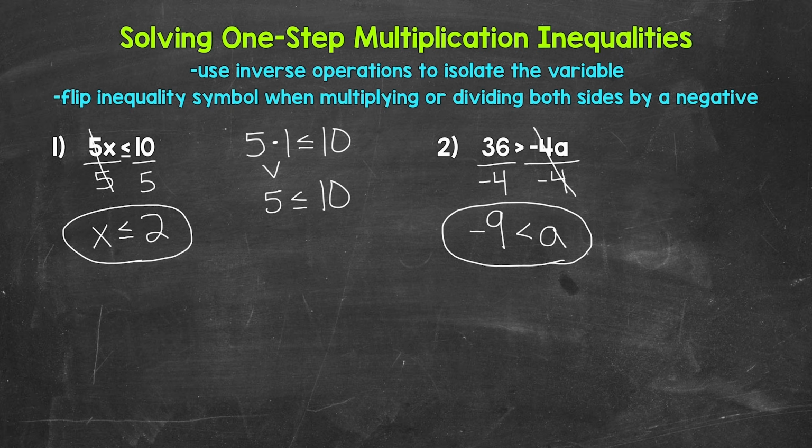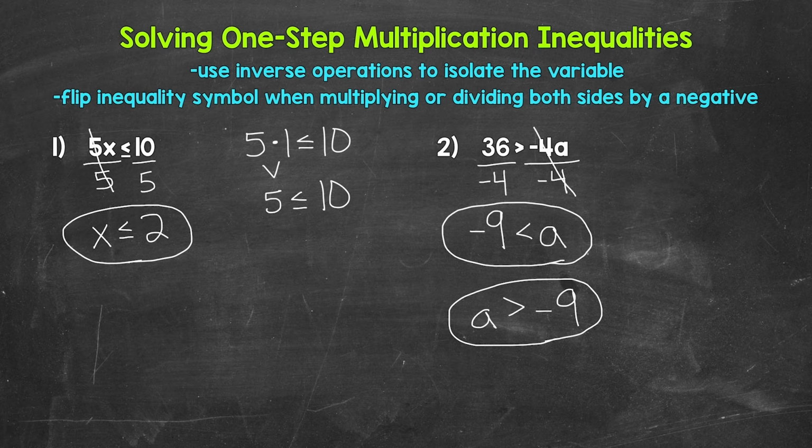That's our answer. And we can rewrite this with the variable coming first if we would like. This can make it easier to work with an inequality. All we need to do is write the variable first. So a. Then we need to make sure the symbol is going the correct way. That's very important. It's opening up towards a here, so a needs to remain greater than negative 9. Either way is correct there, just something to keep in mind.